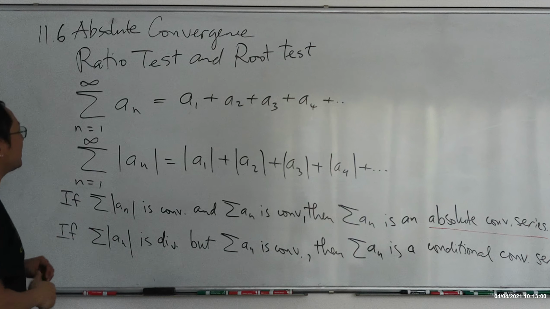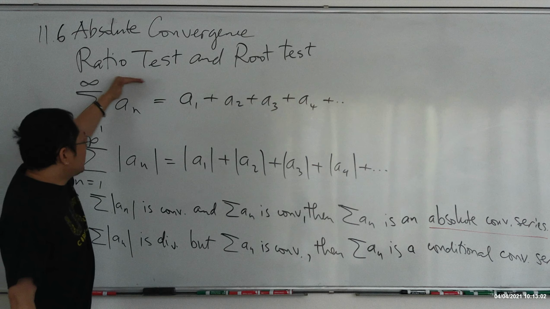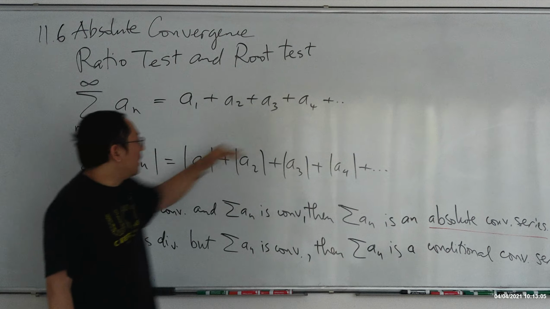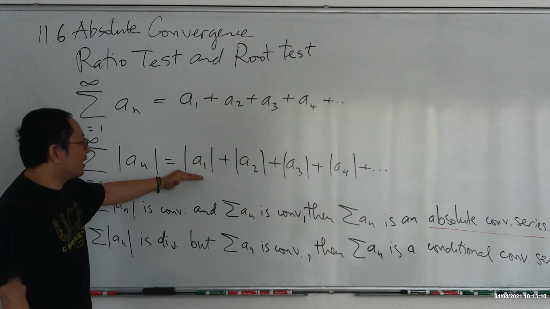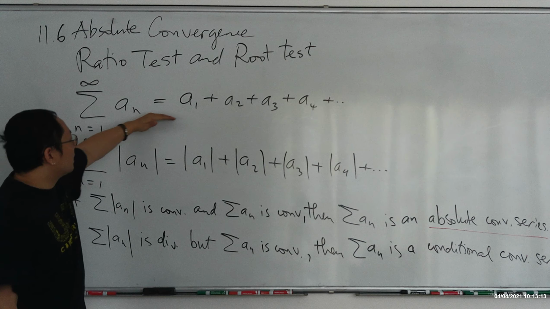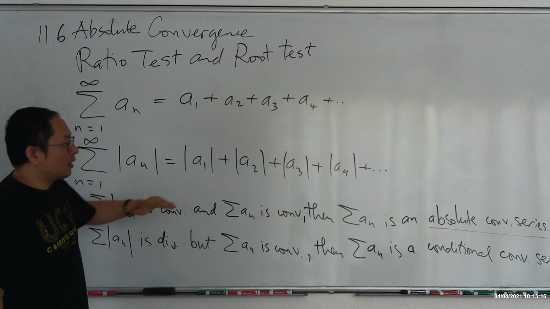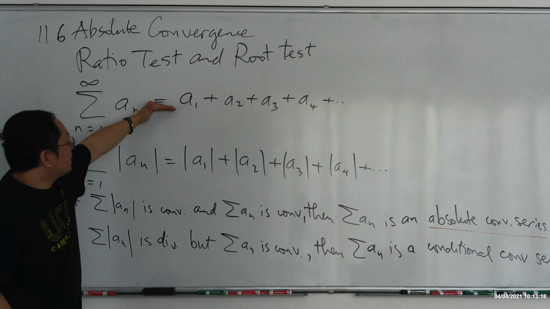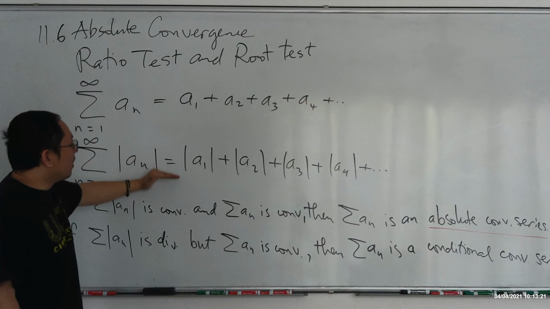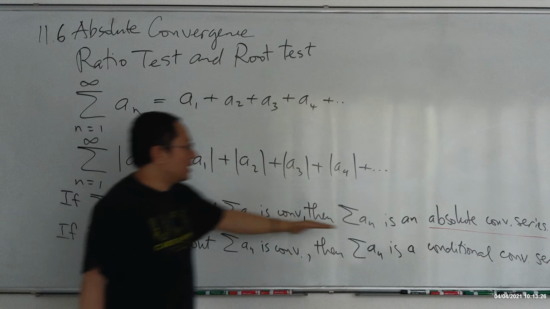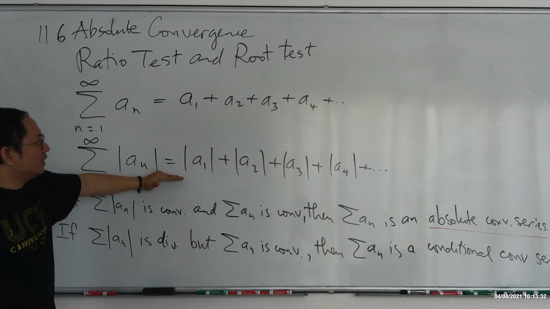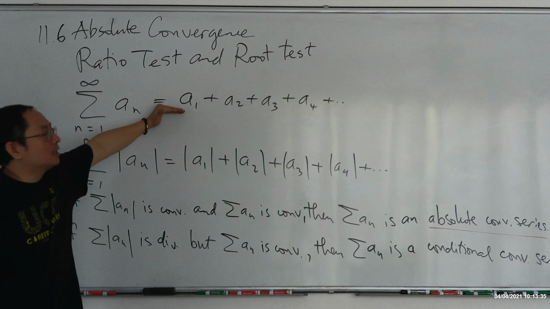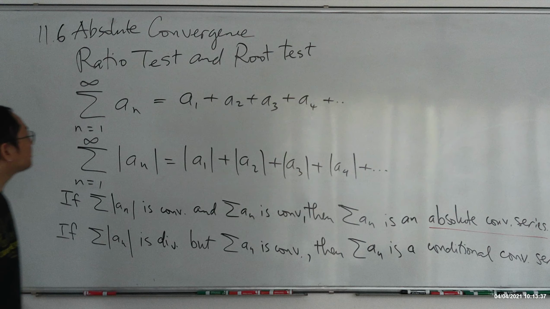So we have two cases in here in a nutshell. The original series is convergent, but the absolute value terms series right here could be convergent, could be divergent. It depends on the case. We can call the original series absolutely convergent or conditionally convergent. If this converges and that converges, we say absolutely convergent. If this converges and this is divergent, we say the original series is conditionally convergent.